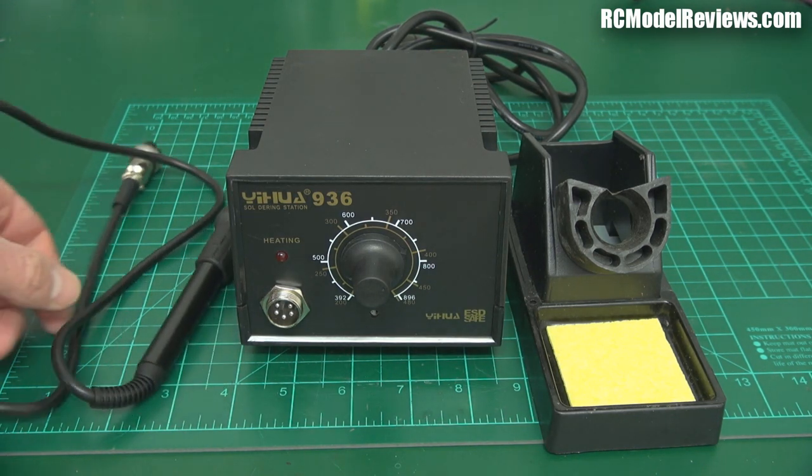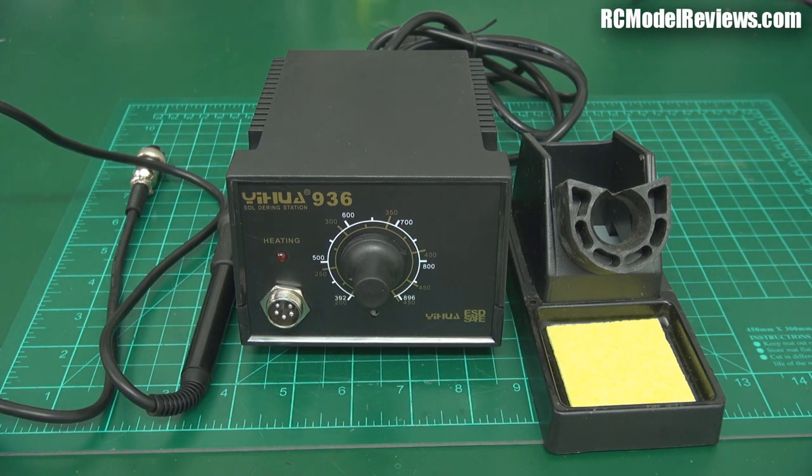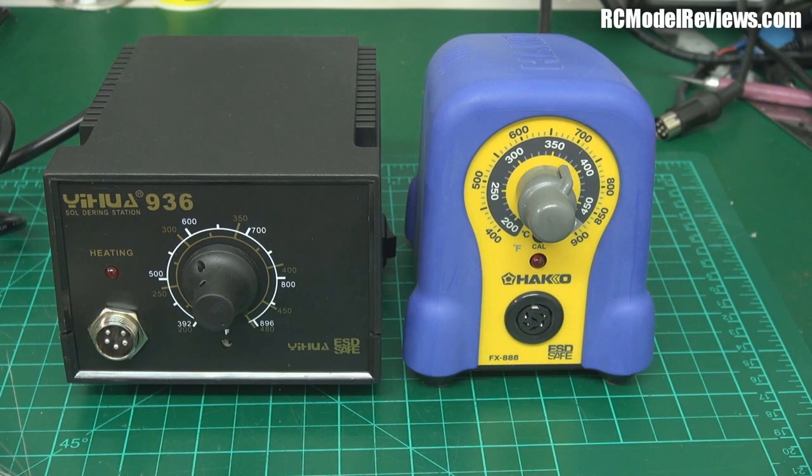This one is made to a price — it's not a Hakko, it's a knock-off of an earlier Hakko model. What are you compromising when you pay so much less? A Hakko — mine is an 88-something — cost me about $100 US for the 110-volt version, because the 240-volt version was going to be nearly 200 New Zealand dollars, about 160 US dollars. So I bought a 110-volt one and a transformer and still saved some money.